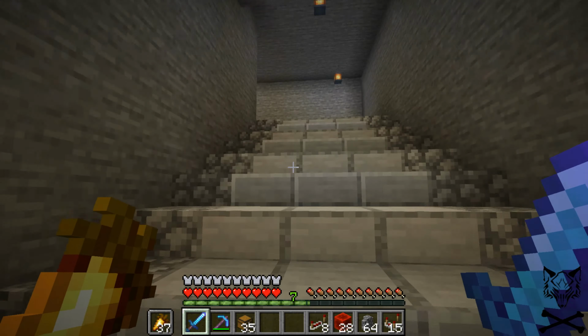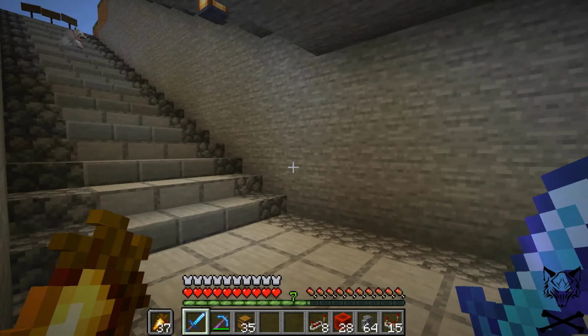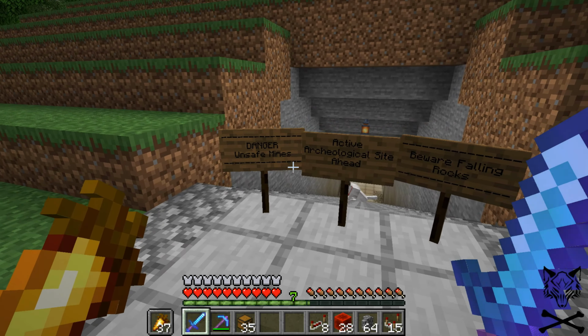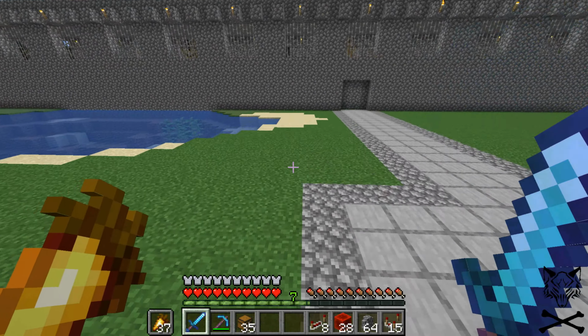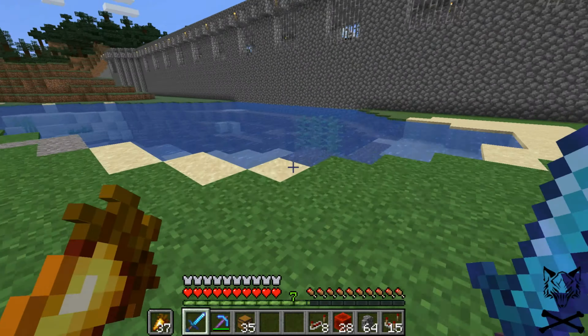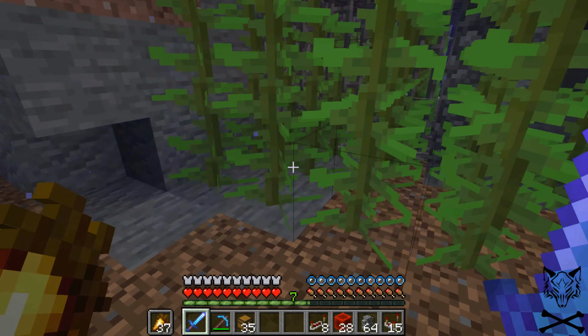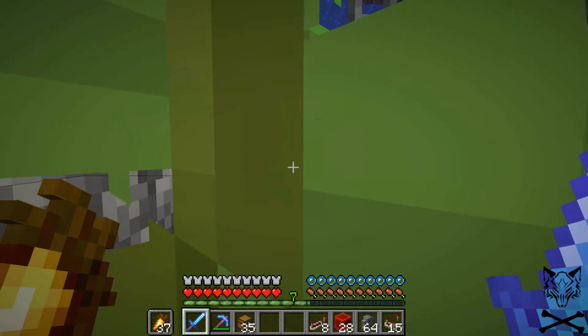But as for the actual design of the mine, I like the outside of it. Personally, I think it adds a little more. Then I decided to add some signs, saying that it's an active archaeological site, and it's just a little more different. And also the reason that the fountain is there is because the entrance to the mine is one over to the entrance to the city.